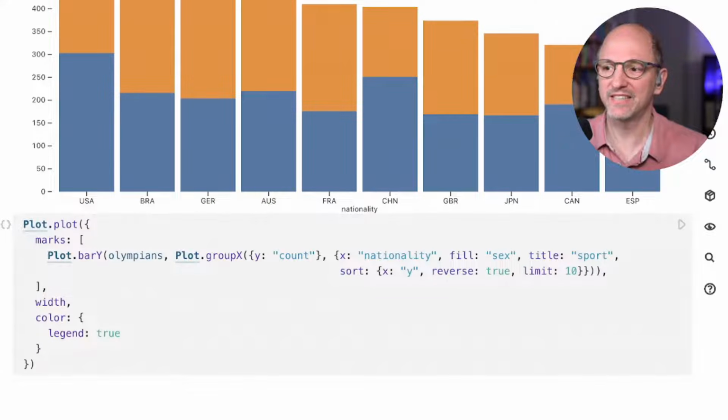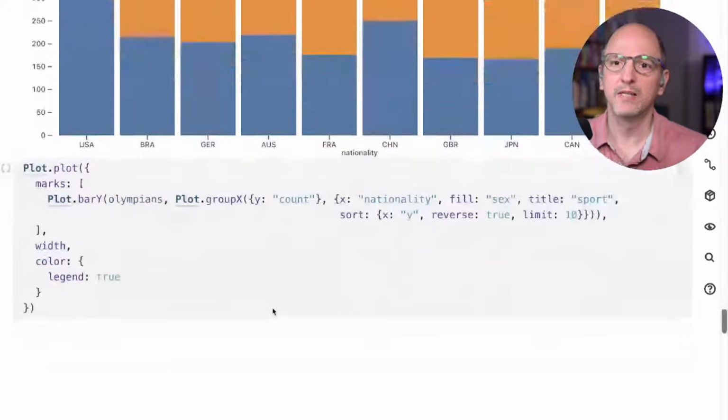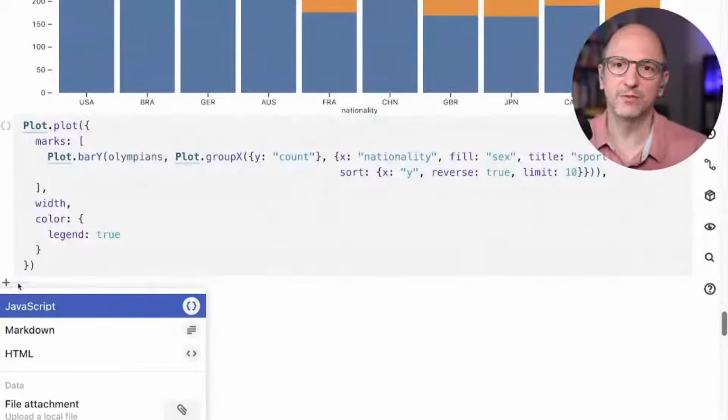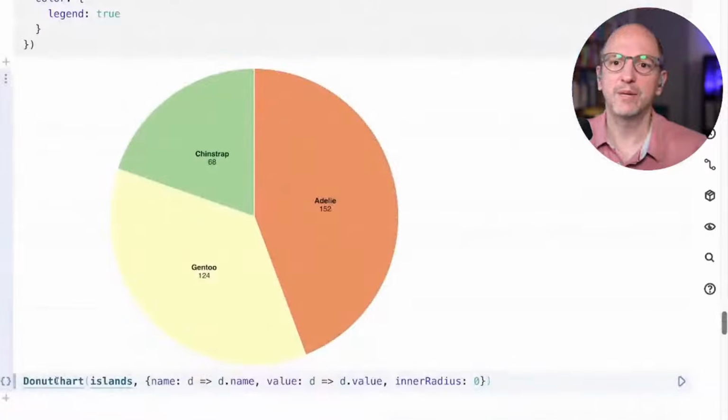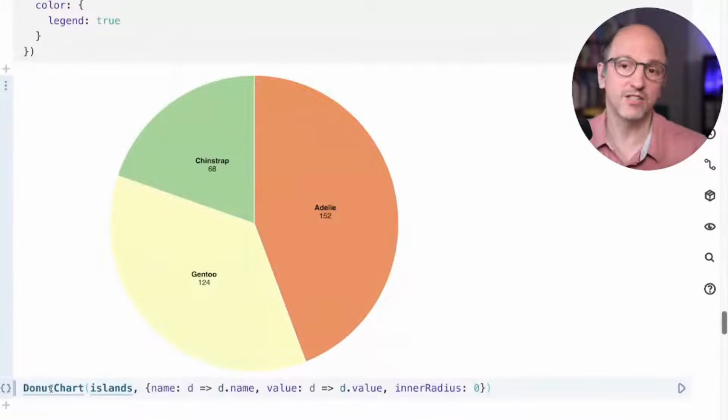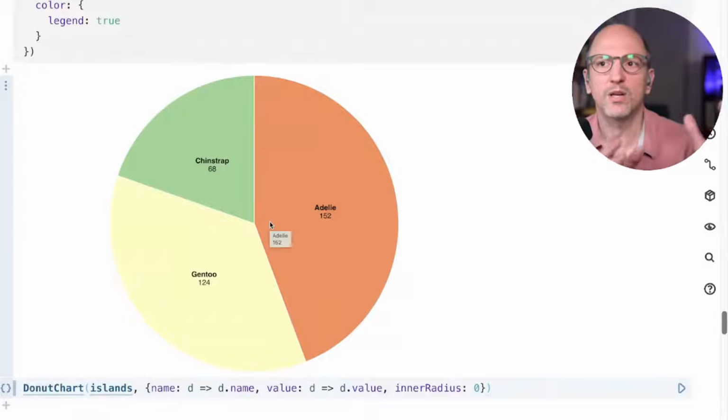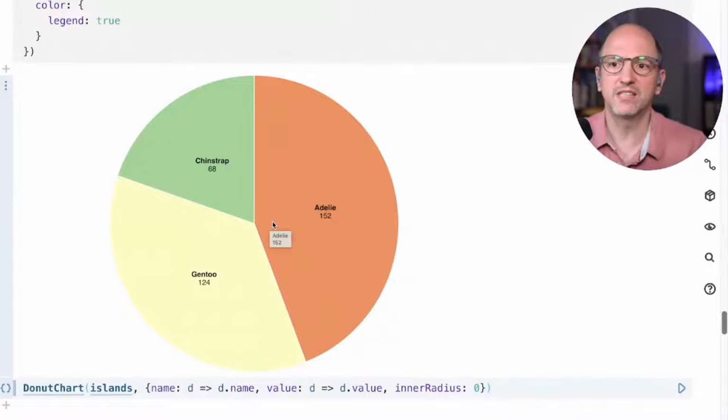Another kind of stacking, and I'm just going to show you this very quickly because I don't want to spend much time on it. A different kind of stacking, and I've mentioned this before, I think, is this chart, which is a pie chart. Don't worry about this. This is just using a function that I also imported, called donut chart, which you can make a donut or a pie by just changing the inner radius, which here is 0. I could change that to something else, and then I make it a donut chart. You can see that it's actually done in D3, so it's a different tooltip.